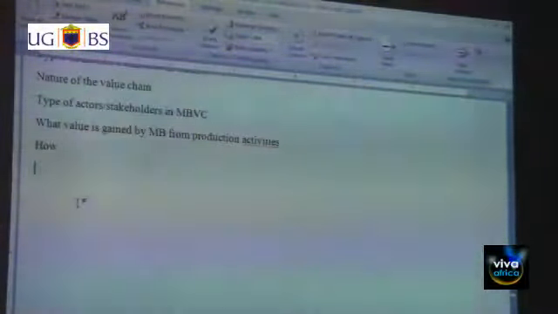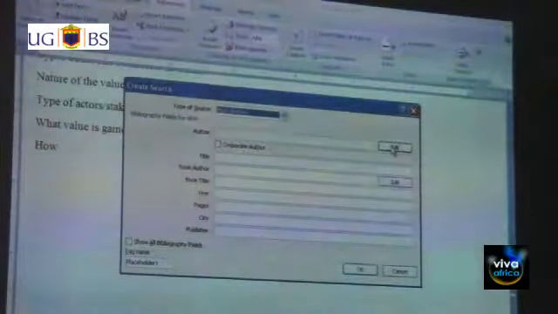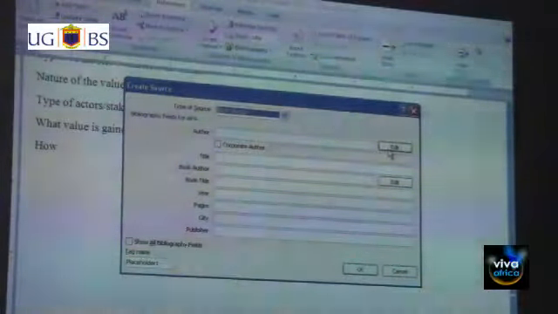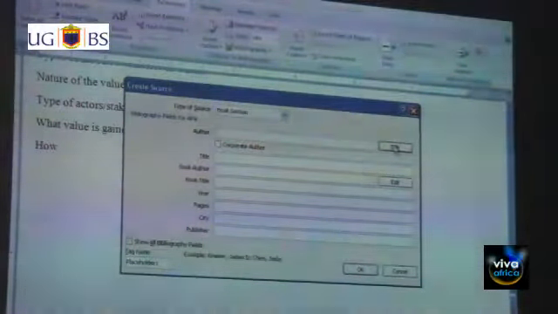If I wanted to cite a book chapter, we go to insert citation, add new source. Over here, choose book section. It's the same as book chapter. Book section. So the author over here is the author of the chapter. The author of the chapter you are citing. So if Doc had a chapter in Fisher's book, you have to put his name here.